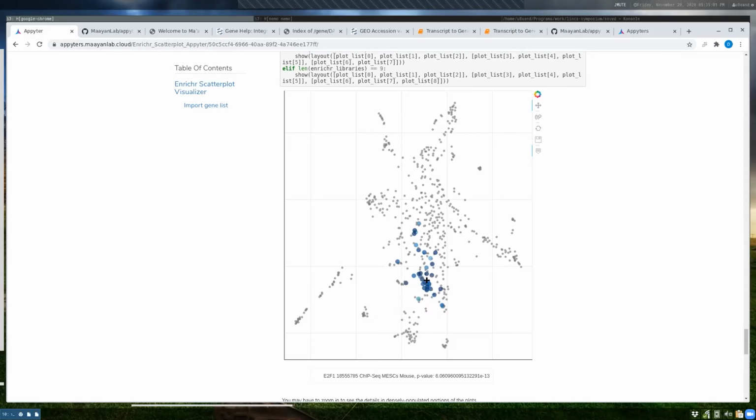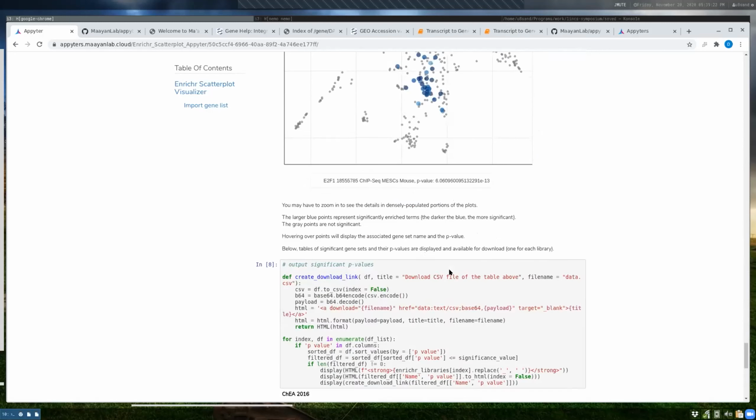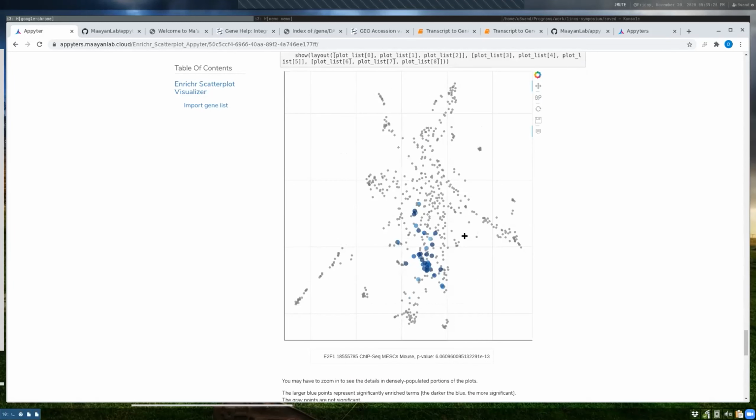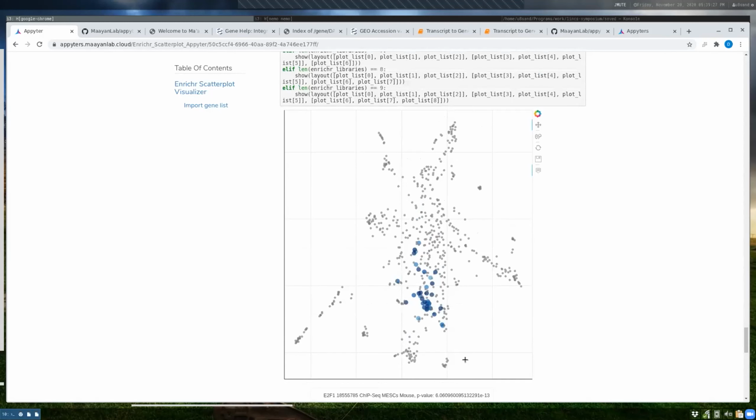We can see that almost as expected, our enrichment results are clustering together to an extent. And then we can hover over them and see what they are. And this is just one of many possible ways we can augment enrichment results or other types of data analyses by building a Jupyter notebook and then deploying it as an application that people can insert their own data for.